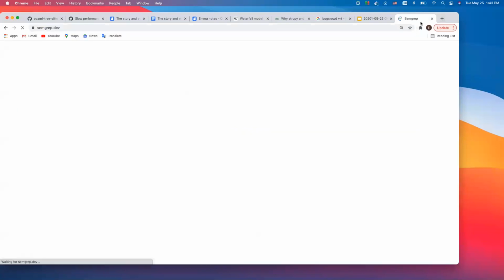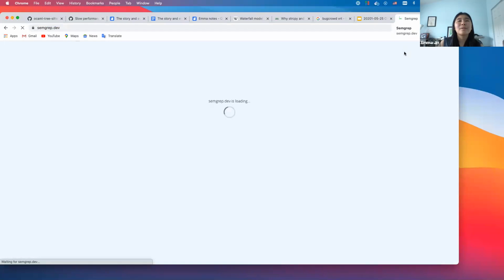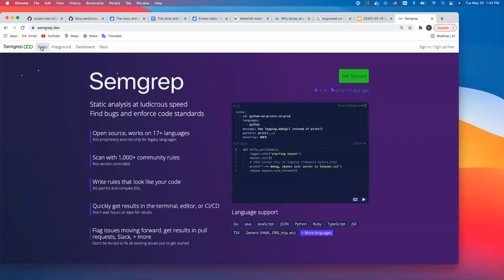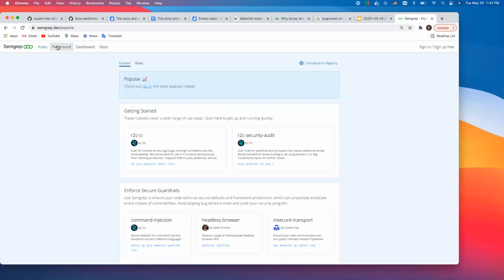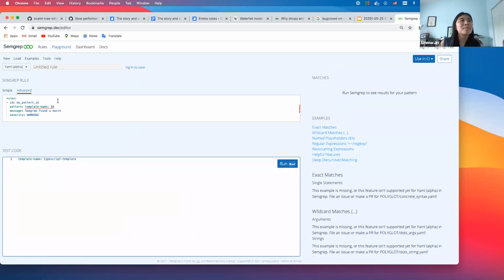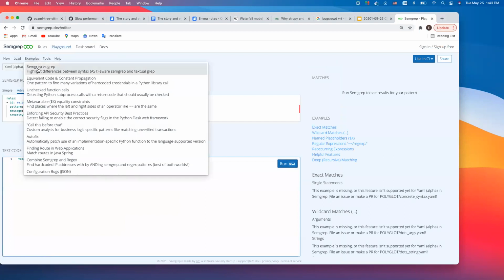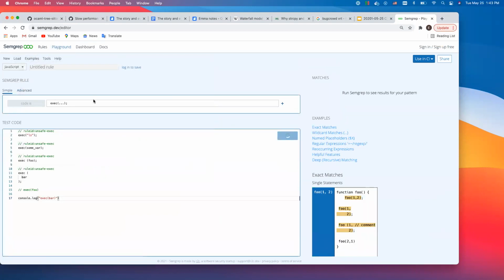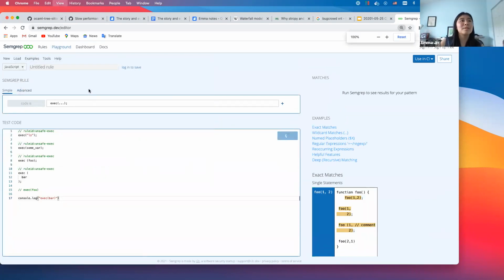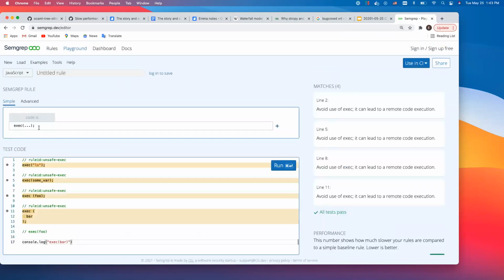Semgrep.dev. So our rules look like this. Let's see, playground. As an example rule, if you want to search for all instances of exec, you just write exec and then you use dots to indicate that you can have any arguments, and that'll catch all of these instances.